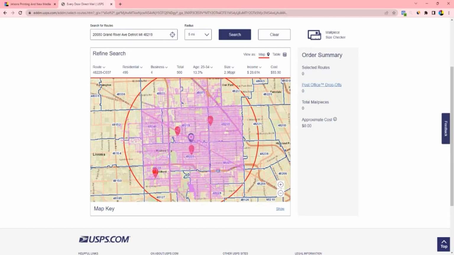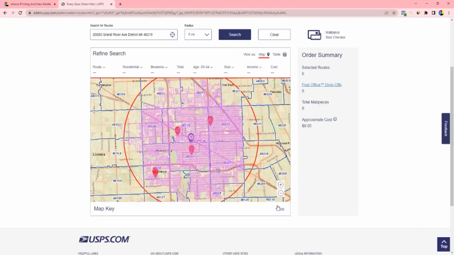If I'm just getting started and I haven't used every door direct mail before, this is a good reference tool just to see what areas we can market to that are local to us where we can actually grow our business.